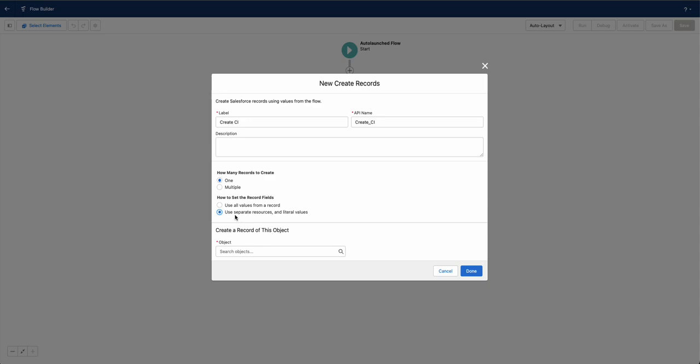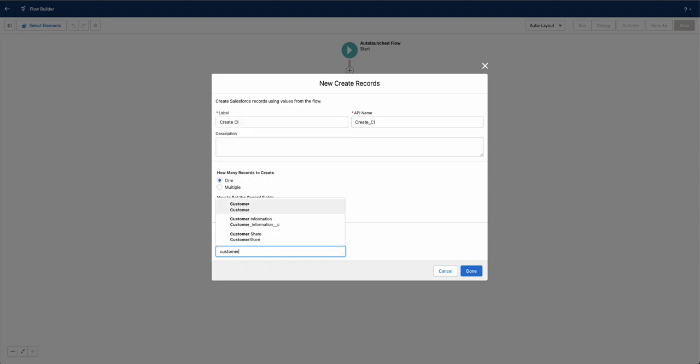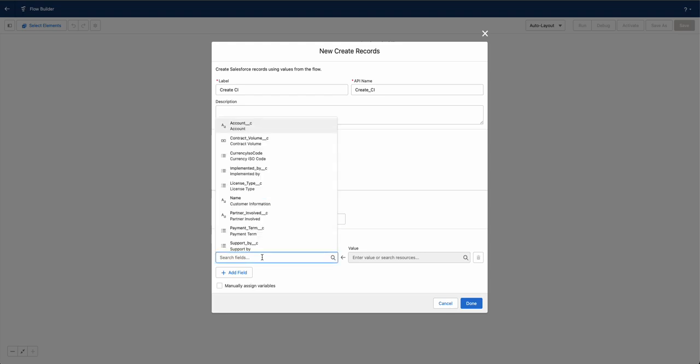Therefore, we have to select, once again, use separate resources. The object is our customer information object. And now, which fields we want to create once this customer object gets created. Therefore, I just want to have the account ID in there.